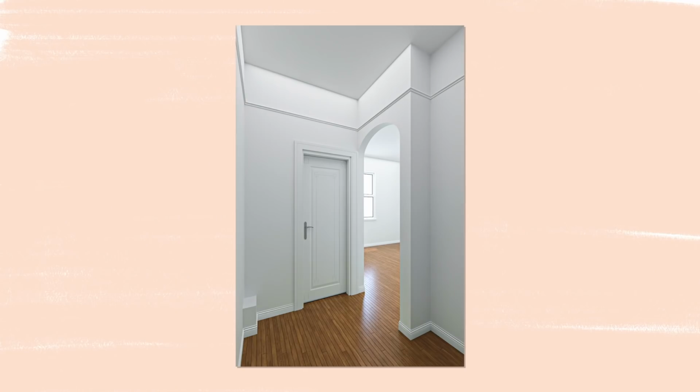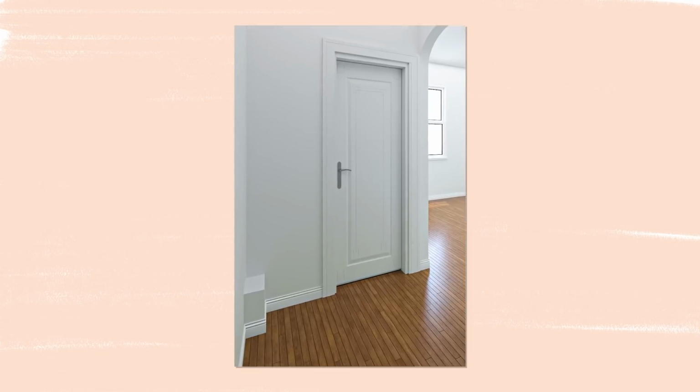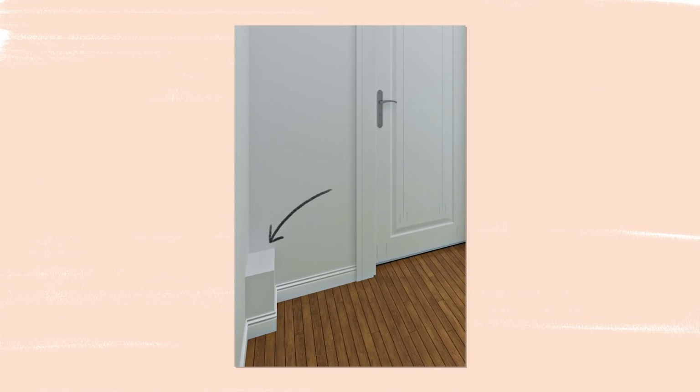First things first, let's take everything out of here and start with a blank slate. We can see that little box in the corner that Tiffany mentioned. It kind of juts out of the wall and makes it hard to put any storage, like a dresser, back there. That was actually my first thought. I was like, oh, I would really love to add a dresser in here for storage, but that box kind of ruins that. So the next thing we're gonna do is paint this entryway a dark charcoal color.